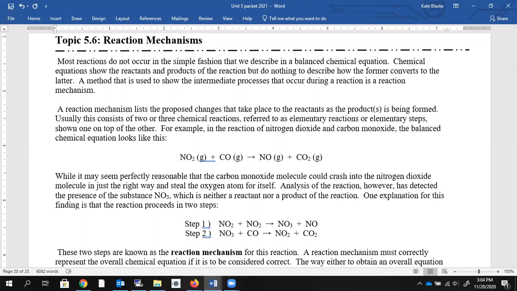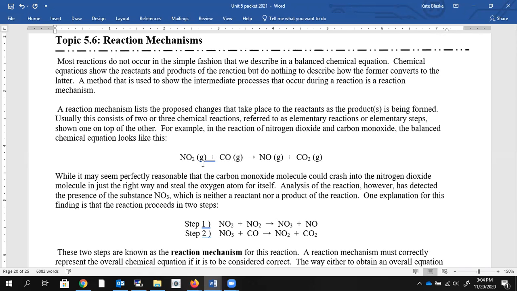When we talk about how chemical reactions occur, a lot of times they do not occur the way they are written down in a balanced chemical equation. Because of the way those chemicals need to collide, the orientation they need to collide in, sometimes the statistics of that reaction happening the way it's written just isn't feasible. So many reactions, the way we write them out in a balanced equation, is what we call the overall reaction. This is what we get in the end.